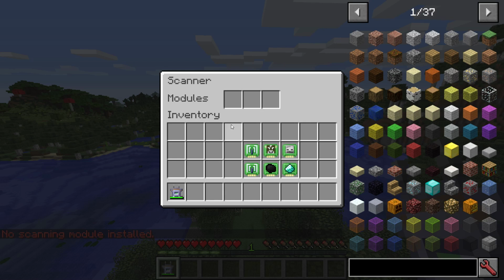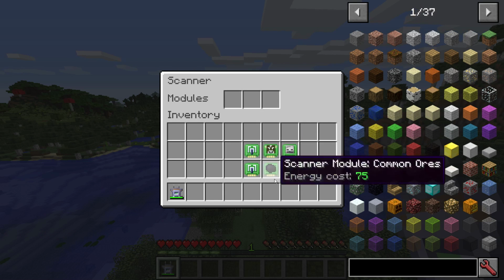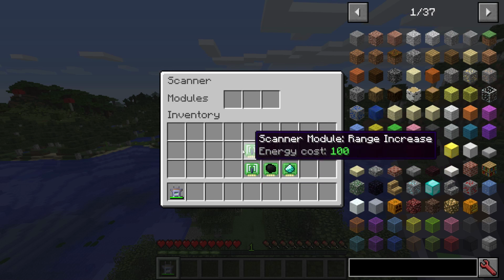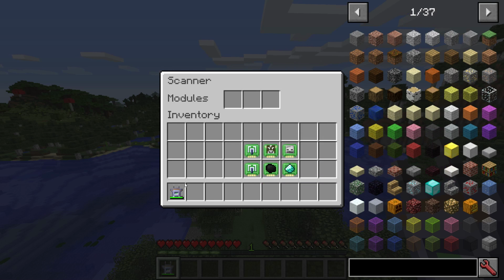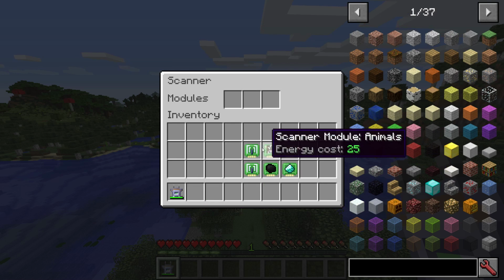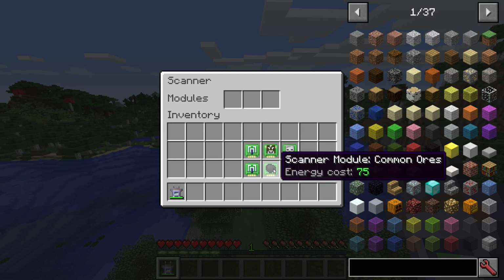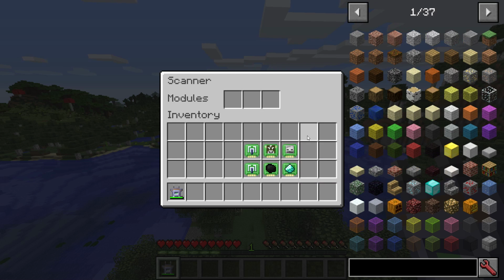By sneak right-clicking, you can open its GUI and see it has 3 containers for 3 modules. The mod comes with 5 modules by default. Each of these scans for something else, except for the range module, which just boosts the range in which the scanner operates. So one is for non-hostile mobs, one is for hostile mobs, one is for common ores, so coal and iron, and one is for rare ores like diamonds and gold.